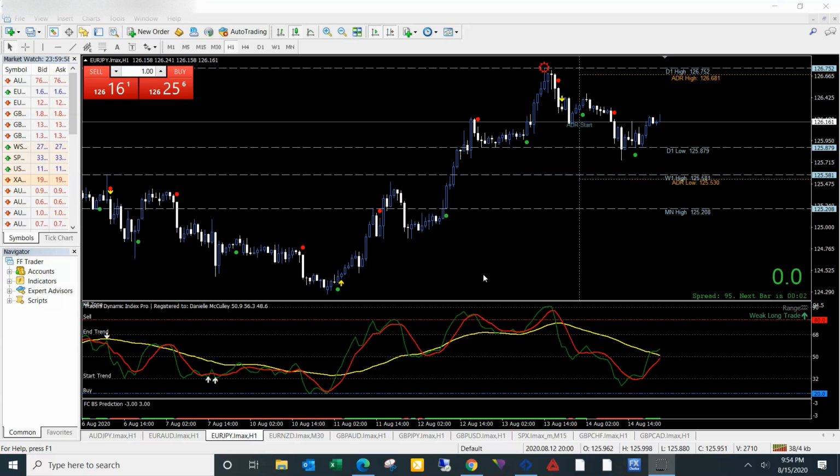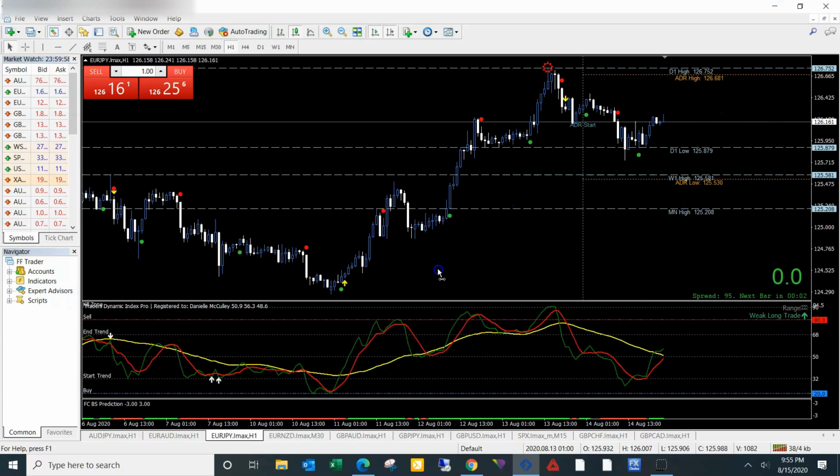But I will show you how you can use this same strategy with the FCP sniper. So let's just get into it. All right, so basically it's the same rules that you would normally use. You are looking for price to be at some type of support and resistance, right?